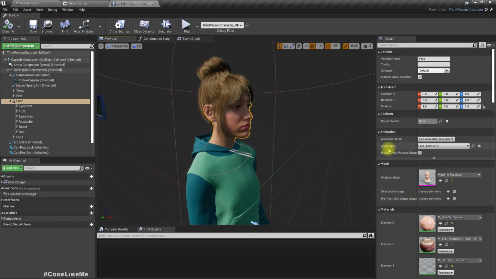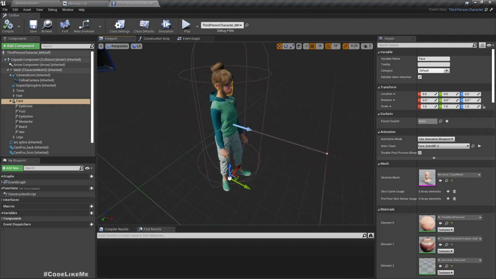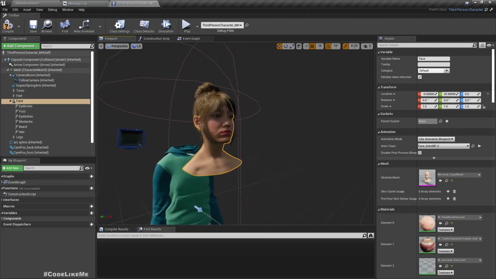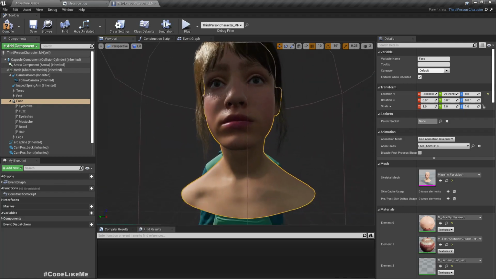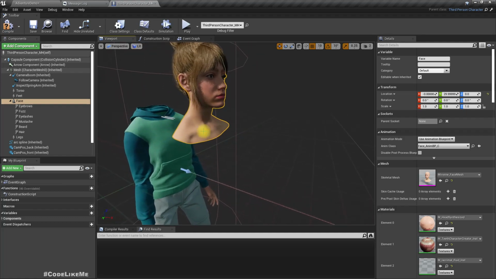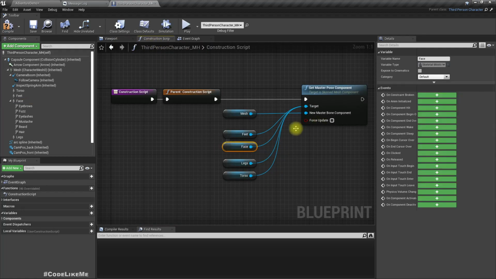There is a separate animation blueprint assigned for the face. See if I can move it forward. See, this face is a separate component and it also gets the animation of this base skeleton, because we have used this master pose component part.